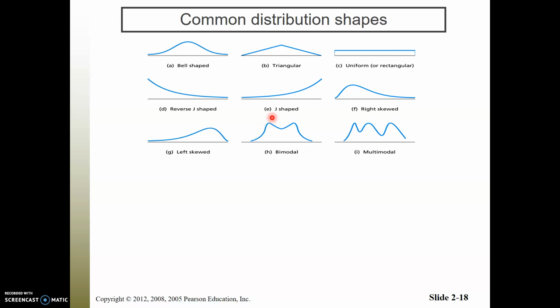Look at this shape. There are two clear peaks, peak 1, and look at the second peak, the two peaks, and such a distribution is called bimodal. These two peaks are the mode, meaning the highest value. We will learn this in the third chapter. The value that appears the maximum number of times is the mode. So bimodal has two distinct peaks. If a distribution shape has more than two peaks, 1, 2, 3, and so on, however many more than 2, we don't care about it. If just more than 2, it's called multimodal.